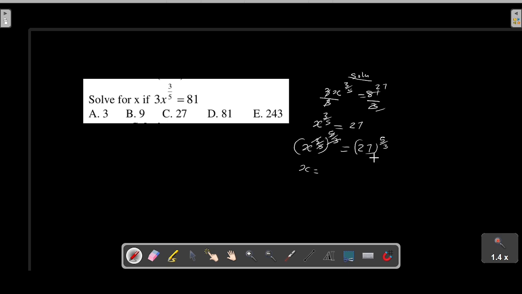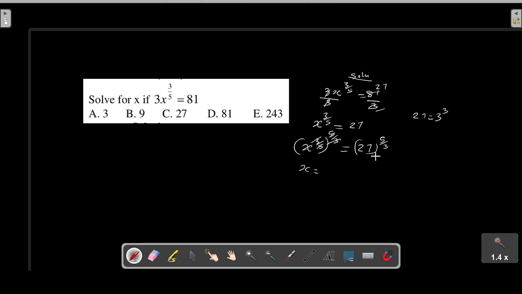Then let's come to this part. If you still remember, 27 can also be written as 3 raised to the power of 3. 27 is also equal to 3 raised to the power of 3 if you want to write it in index form. Why did I write it as 3 raised to the power of 3? Because I want to find the means to cancel this fraction here. When I find the means to cancel this fraction, I can see that 27 can also be raised to the power of this 3. What can I raise to the power of 3 that gives 27? That means that 3 raised to the power of 3 gives me 27, so it will make it easy for me.